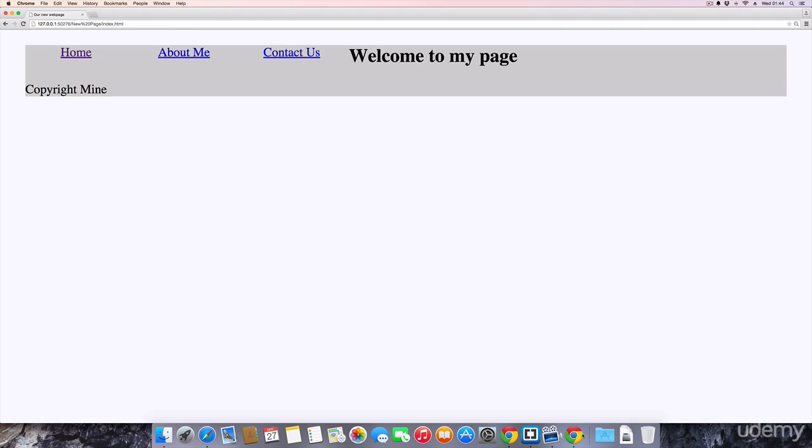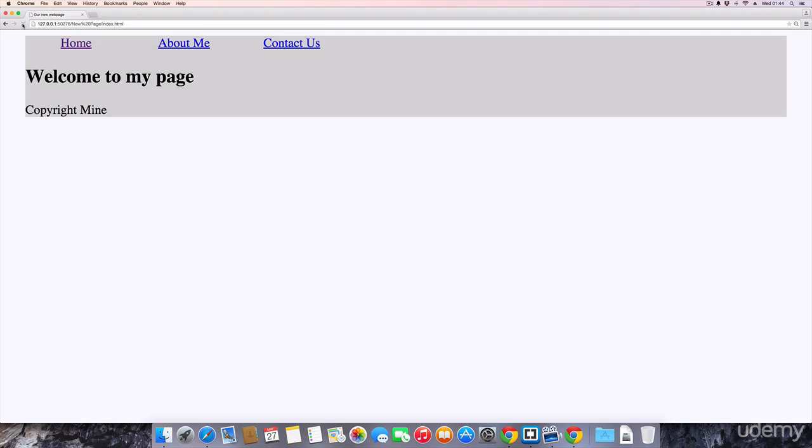And then if I go back to the web page and I refresh, we can see it's gone back down onto the next line because the floating position has now been cleared and it's all nice and looking more like a navigation menu and a nicer web page. So that's how we start to style our navigation menu. We're going to do a little bit more on this later on, but at least it's actually looking more like a navigation menu now.